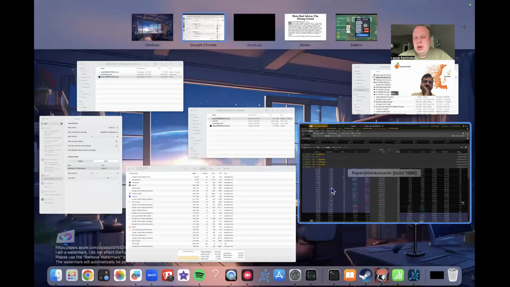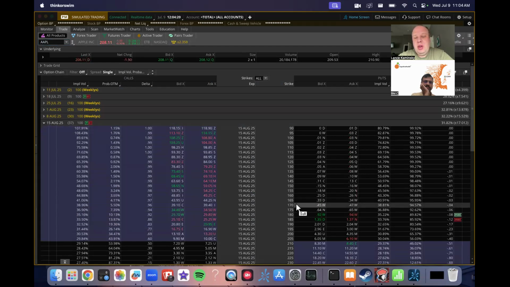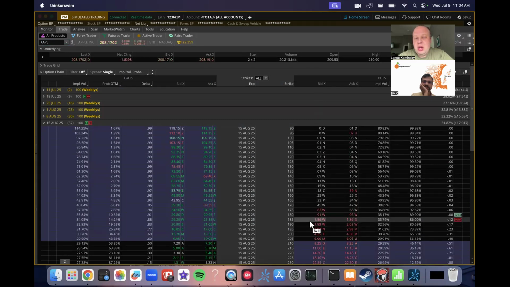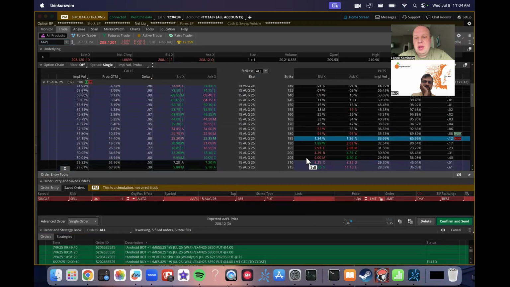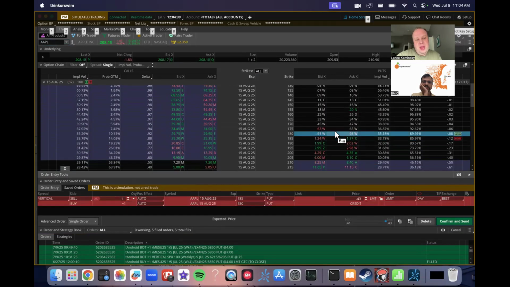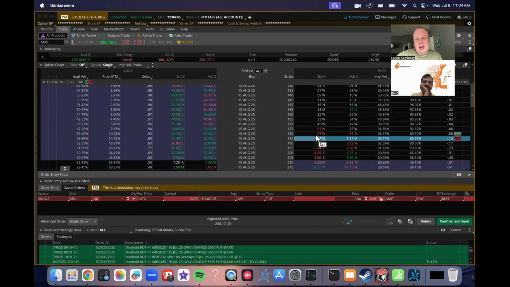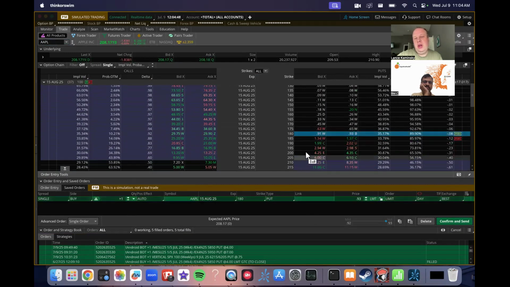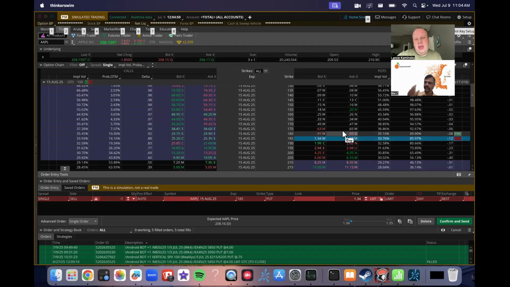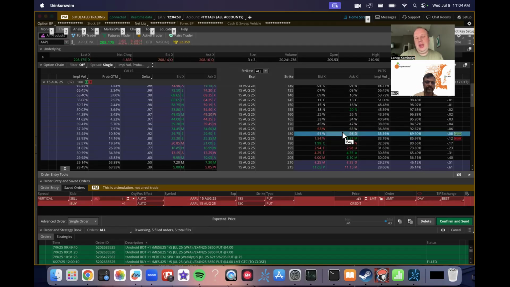Here's how you enter it. So once you're on that expiration, you go to the 185 put right here. Click on the bid, the first number on the right side. These are puts, okay? So click on the 185 and then you're going to click on the 180. You have to press control click to get both of them up together, okay? If you just click it, then it's going to eliminate the first one. So you got to hold the control button and then click the ask at the 180 like that. So then you get both of them, okay?